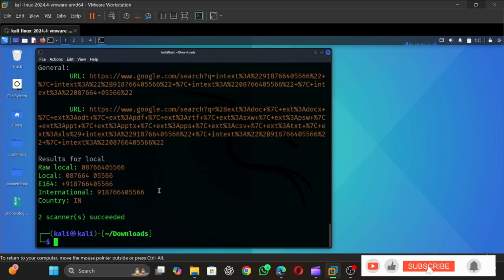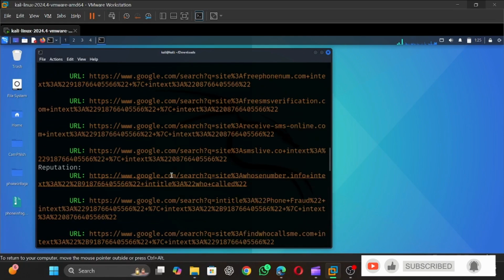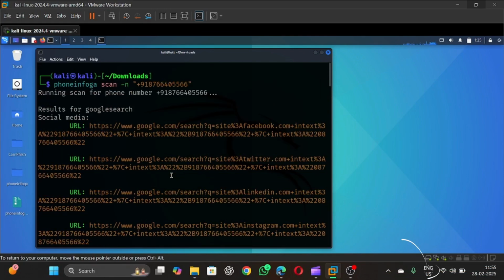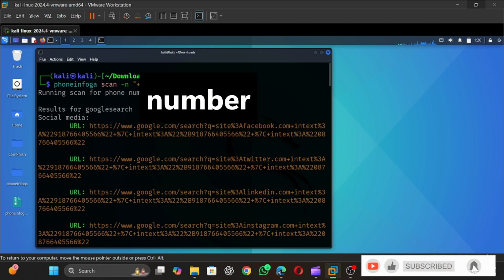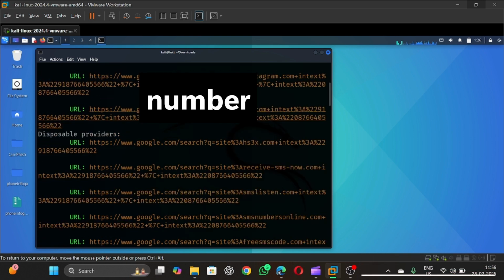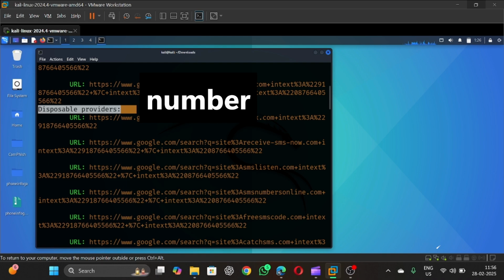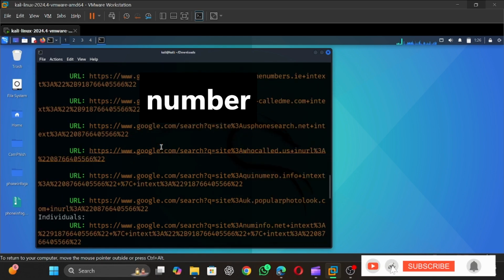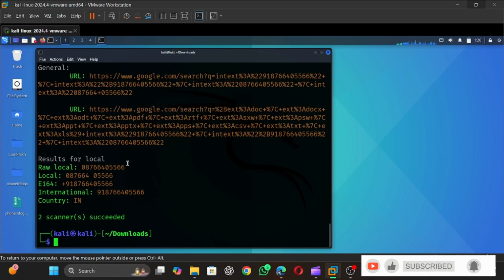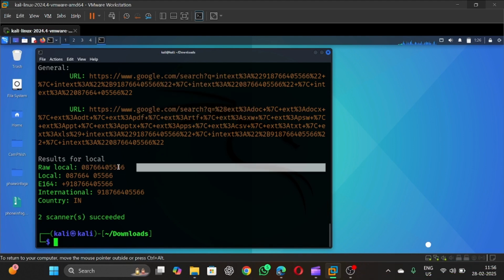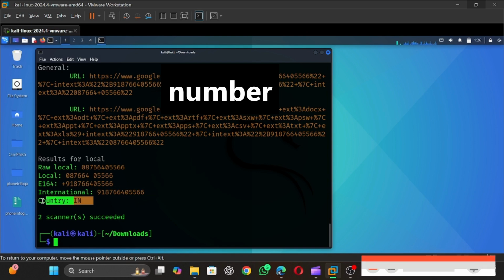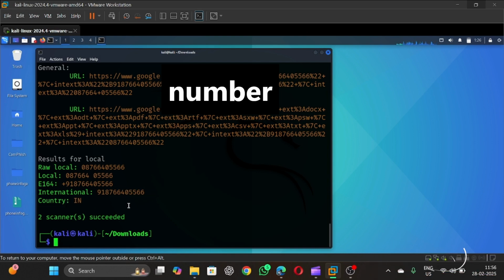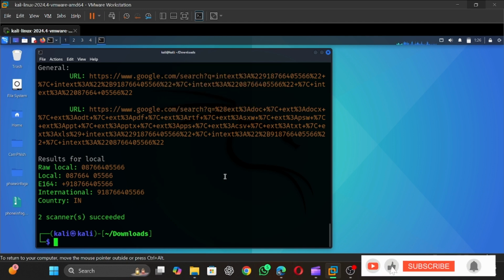Okay, and hit enter. And here, guys, it has given us some search text for Google, search text for social media, and information about the phone number. In this way, we are able to gather information from the phone number with the PhoneInfoga tool. And here is local information about the raw, official registration, local number value, and E164 format, the international format followed by the country code and the number, and the number belongs to India. In this way, we can find out information simply from a phone number.